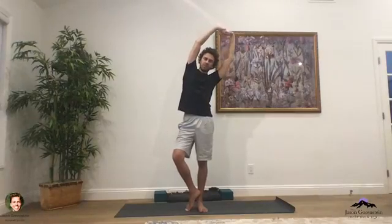So lots of fingers interlaced today. Press your palms forward in front of you. Raise your arms up towards the ceiling here. So press down to the right ball of the foot. Press down to the left foot. Inhale, take the arms over the left side and breathe here.